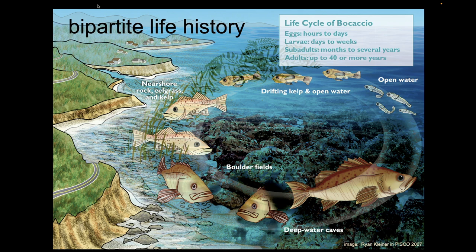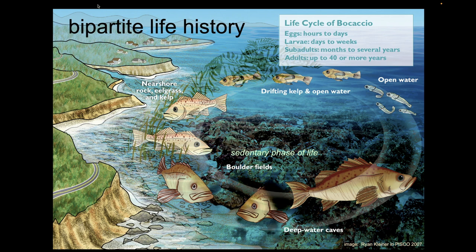Why is that? That's because many of our marine critters, as I'm showing you here, have what we refer to as a bipartite life history, two very different parts of their lives. Okay, and so I'm showing that here with the stuff that we typically see. We put a mask on, we put our head under the water, or we put a fishing pole in the water and we pull a guy, and we get the adult fish, right? We get the thing we see, the individual, and now that is not necessarily attached. If it was a barnacle, it would be literally attached to the reef right there. So that also is a good example of this as well.